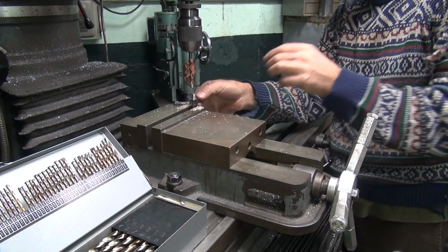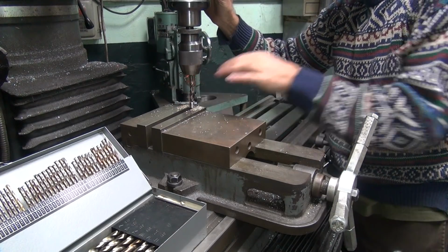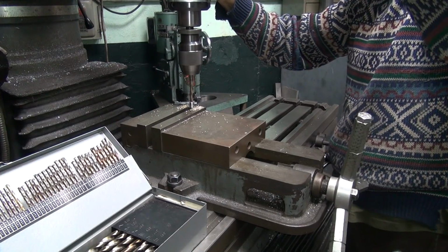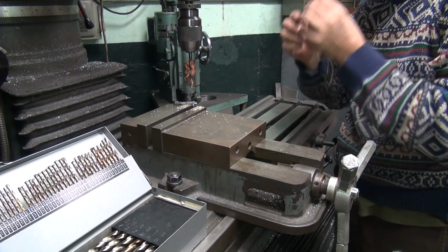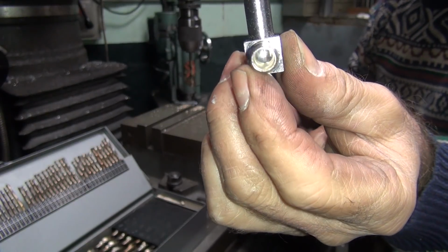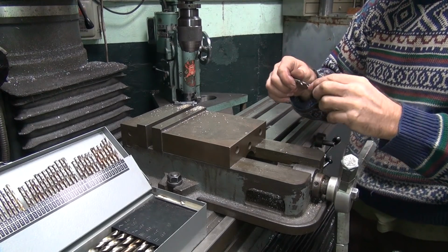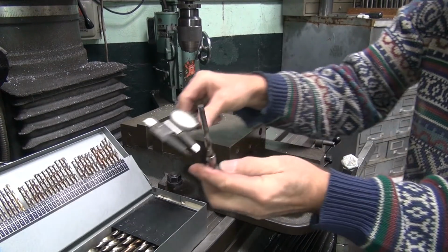It's almost all the way. Give it about that much more. That was it. Oh yeah, look at the increase in that. Big improvement. Alright, let's see how much you're going to gain over here though.